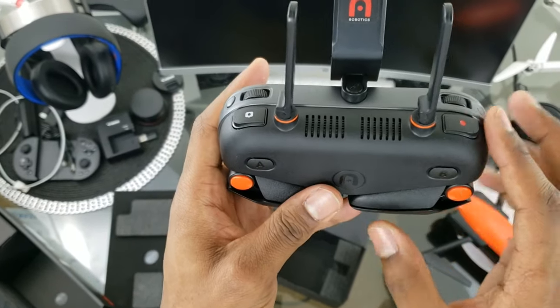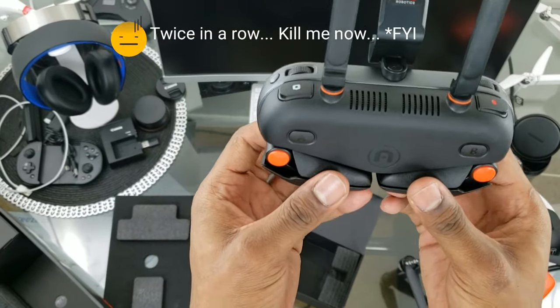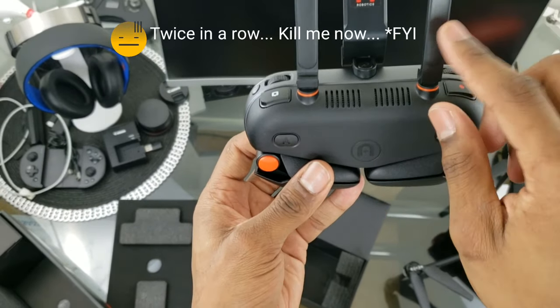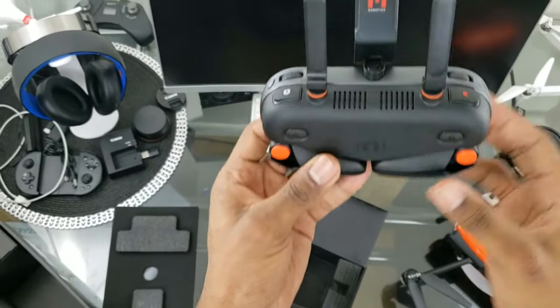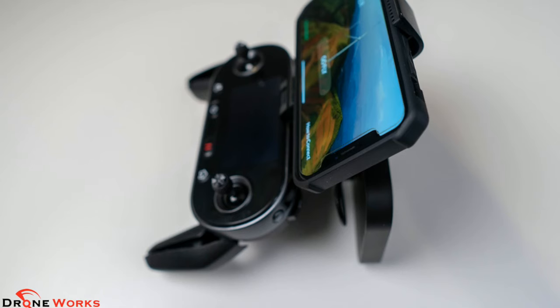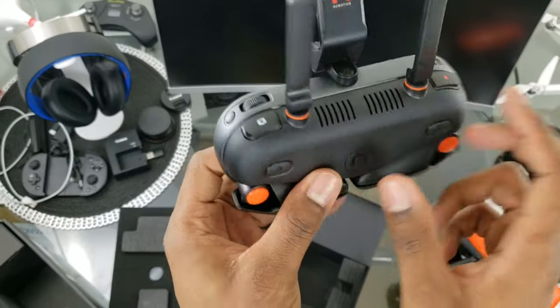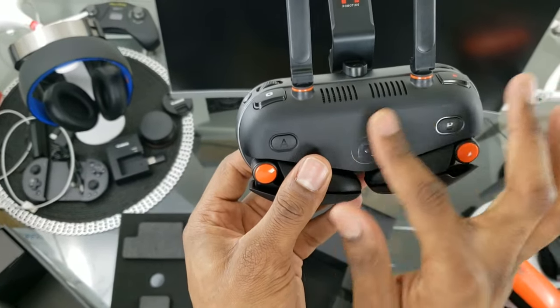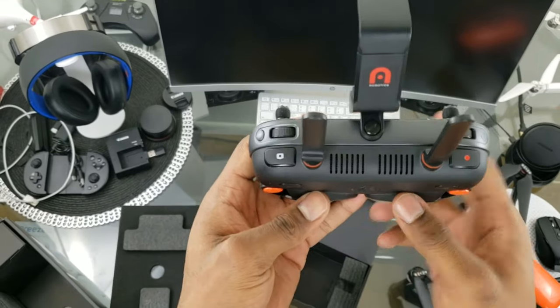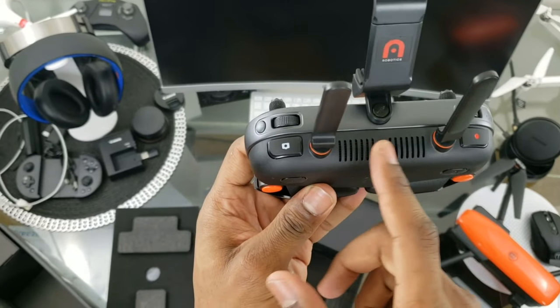Another FYI: there is a company that makes antenna/range extenders for the Hawks that replace these antennas. It's a square shape that increases range and helps in areas with high-frequency interference. You open your controller up, hook up those four Aux Hawks antennas, and it extends your range without worrying about breaking the pins — but it does void the warranty. I'll be sticking with my regular antennas for now.